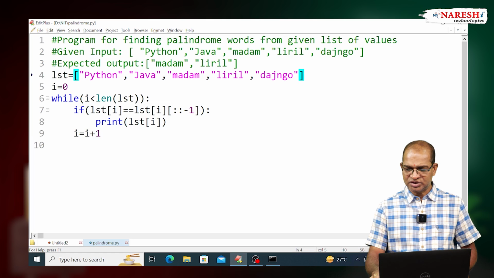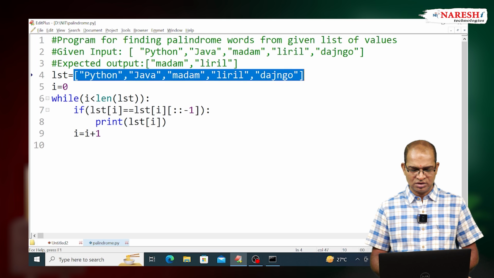Even we can get this value in another way. Let us take it in another way here, something like this.